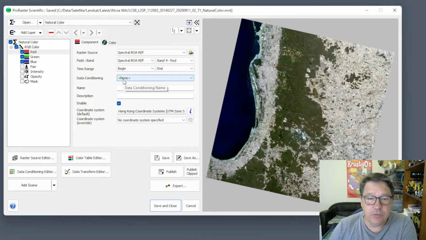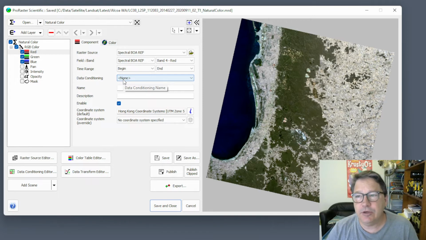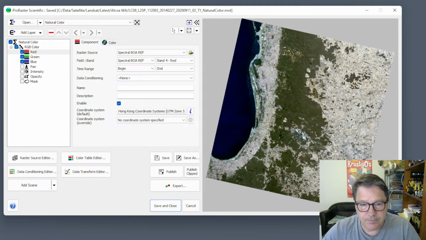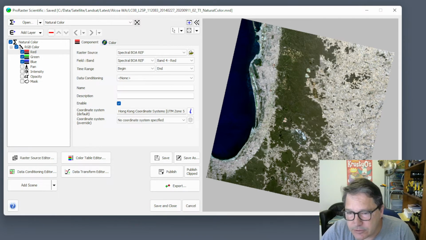And a rendering algorithm looks like a raster that's got an image field and an RGBA color data band. So you can make algorithms recursive. They feed off other rendering algorithms. So in order to display these images in a time series, I created a virtual raster which has a bunch of events in it, and each event links back to a rendering algorithm for a scene, and then it all gets displayed. So let's have a look at what that looks like.